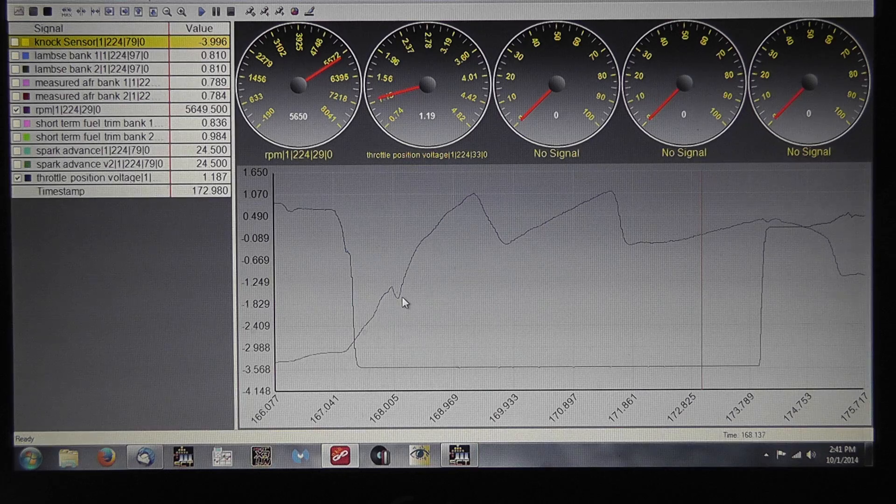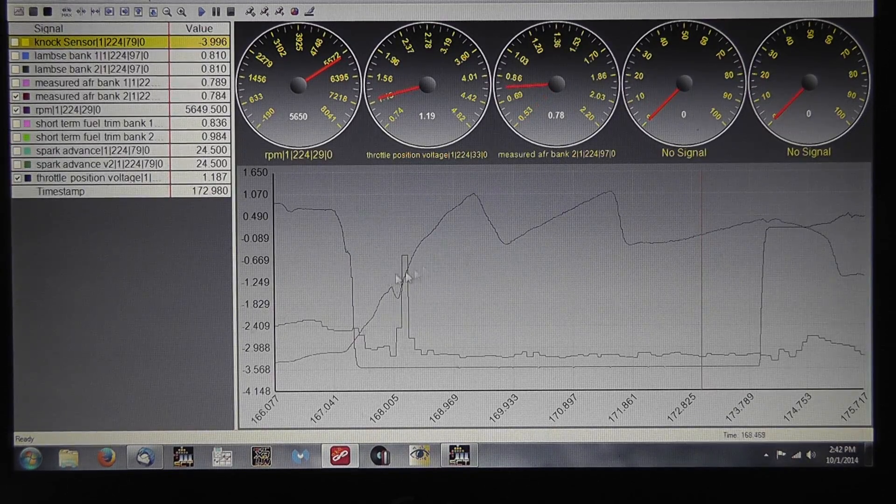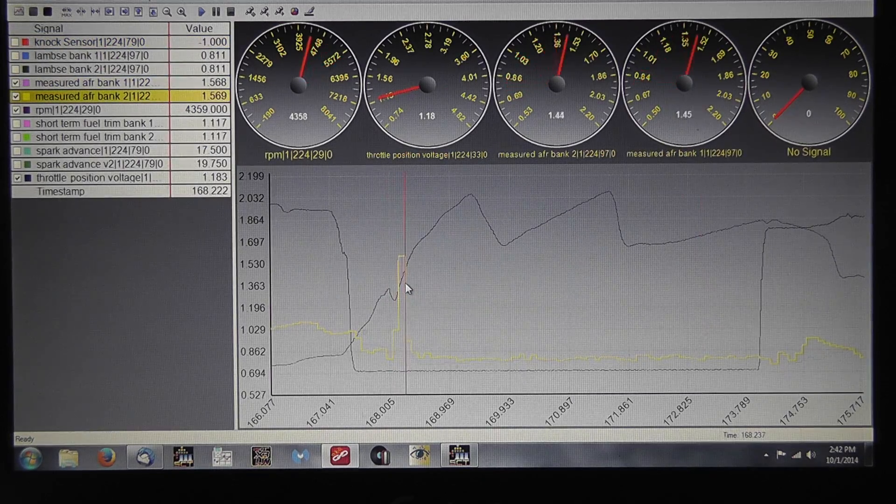Next we're going to look at a little hiccup in the RPMs here. This is consistent. If we had throttle or mile per hour we could see if this was spinning the tires. In fact, I know this is actually a lean misfire — there's a massive lean condition right here. We have measured air-fuel; we go over here and it's dead lean. When you have a misfire event you will read lean on the O2s and the ECU will correct. In this case we actually trailed lean before that and it just went dead lean when it had a misfire event.